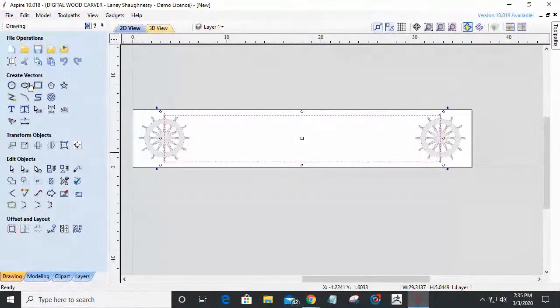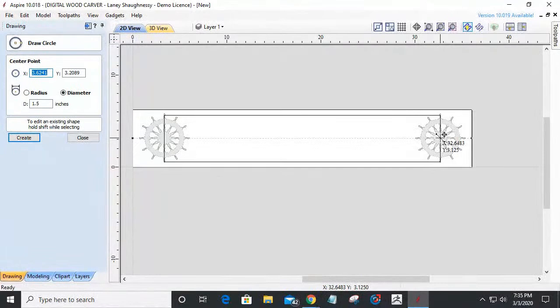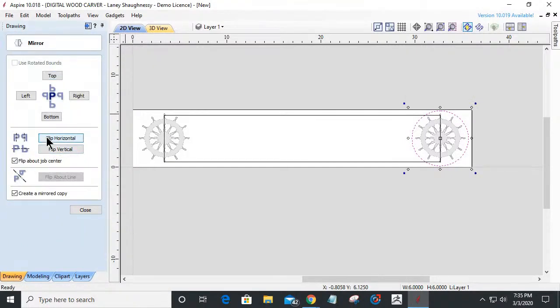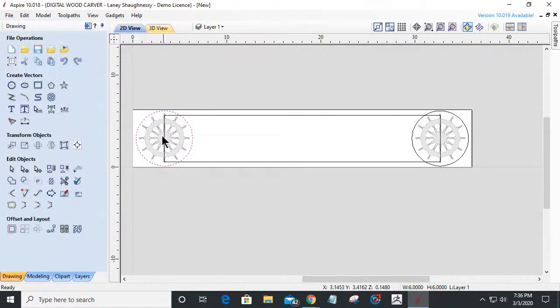Now, I'm going to use my circle tool, and I want to snap right to the center of that rectangle because it's also the center of my ship wheel. And I'm going to drag a circle out and outline that ship's wheel, giving myself a little bit of room. And then I'm going to mirror that to the other side. Just use my mirror tool and flip it horizontally to the other side. So I have those two things here.